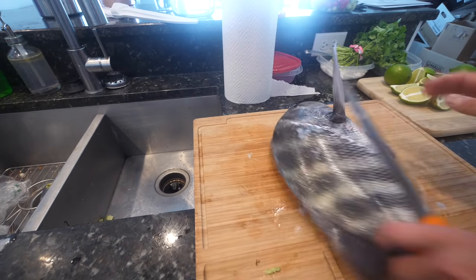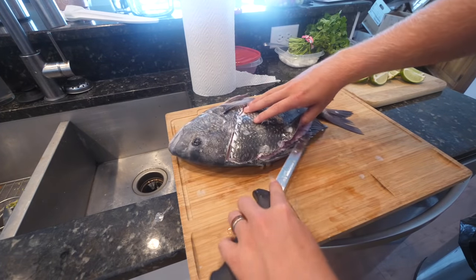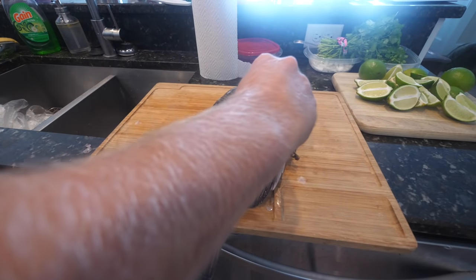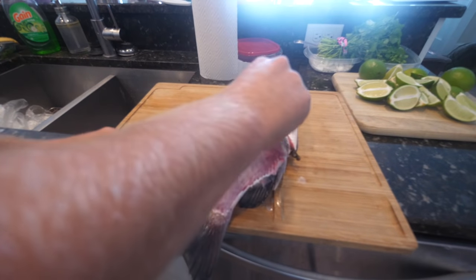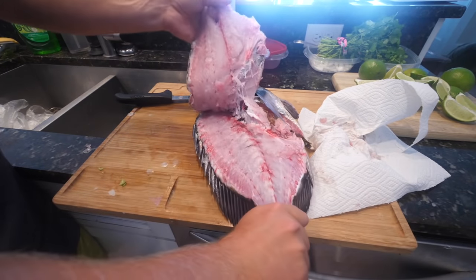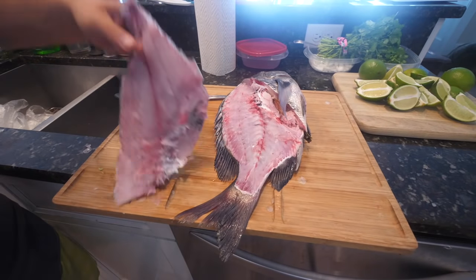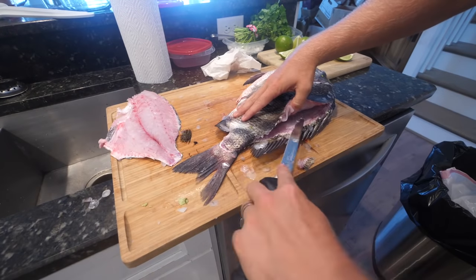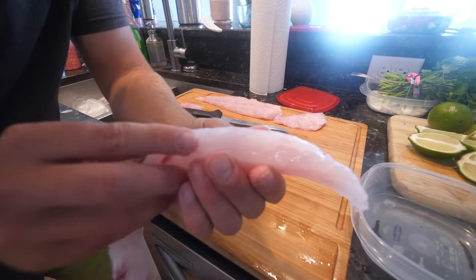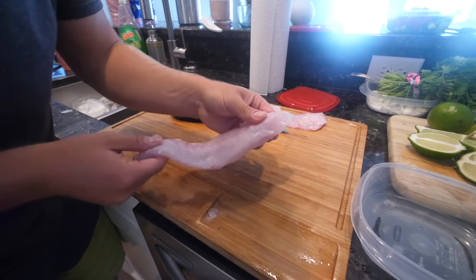So this is our first cut — turn the fish around and work your knife right down the fillet. Here's a little pro tip: just take your knife, cut a hole, and stick your finger through it. This hole in the back of the fillet helps you pull it off — should just come out pretty clean. Amazing quality of meat right here, this sheep's head. I could do some sushi out of it, but I'm gonna stick to the plan and make some ceviche.